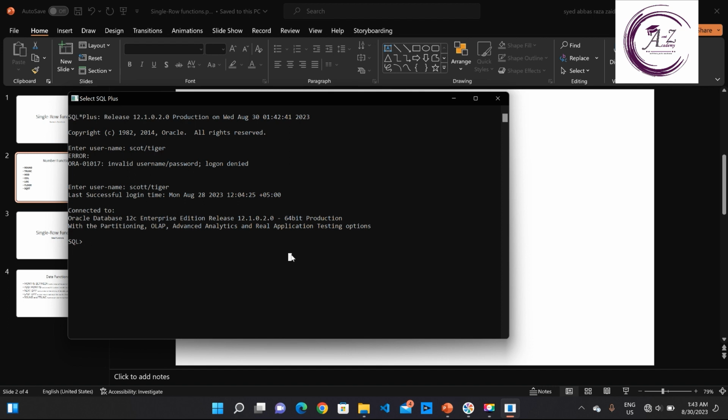For example, select, and I will write a float value like 25.32, and I want to round off this value. So I will use the round function, and in the from clause I write from dual.